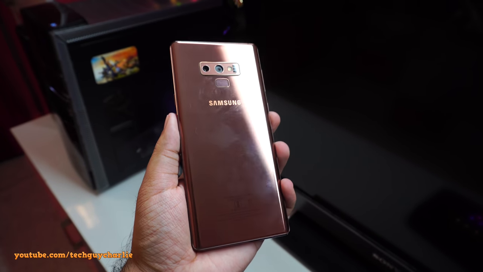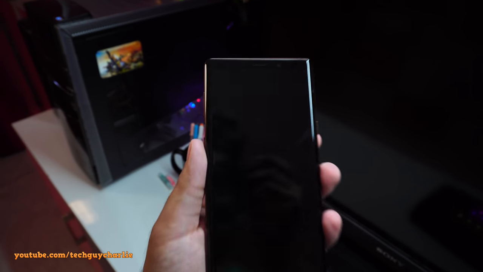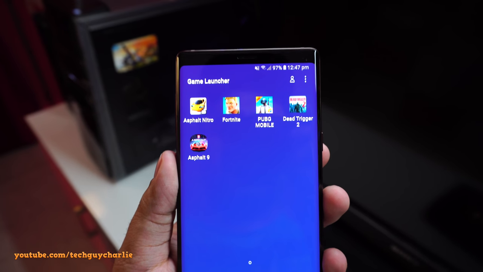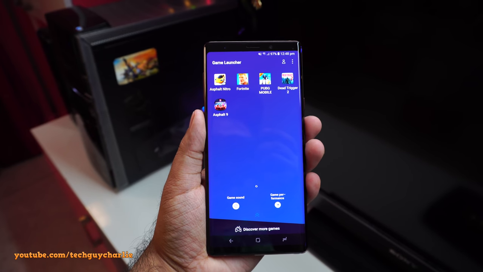Galaxy Note 9. And this is the Exynos 9810 version of the Galaxy Note 9, and this one has 6 GB of RAM. So we shall see how games like Fortnite, PUBG, Asphalt 9, Asphalt Nitro, and Dead Trigger 2 perform on the Galaxy Note 9.